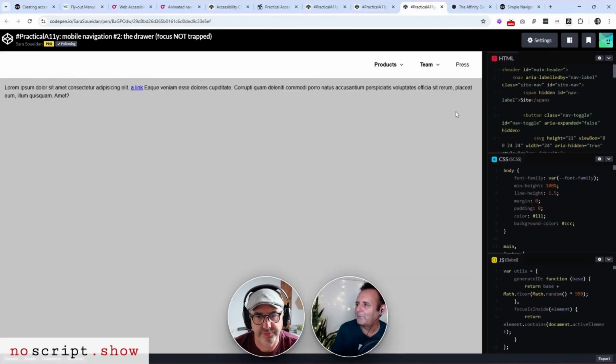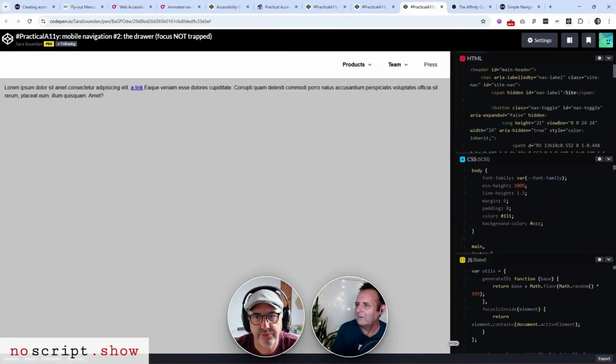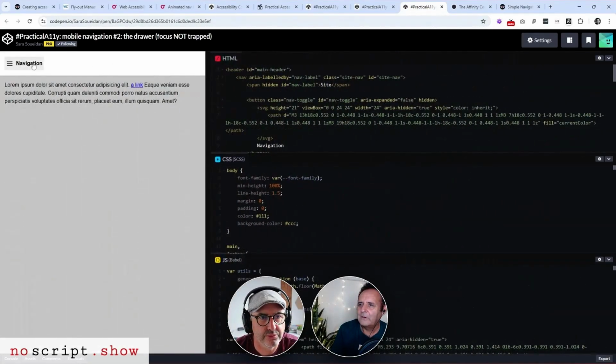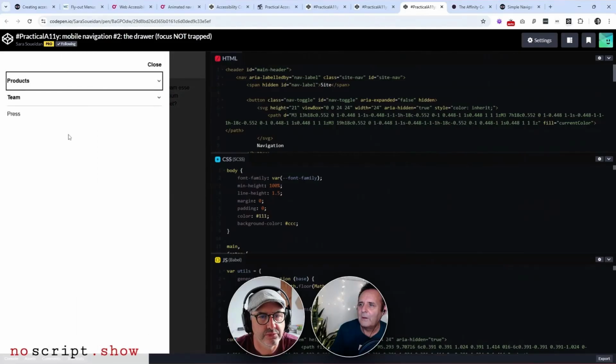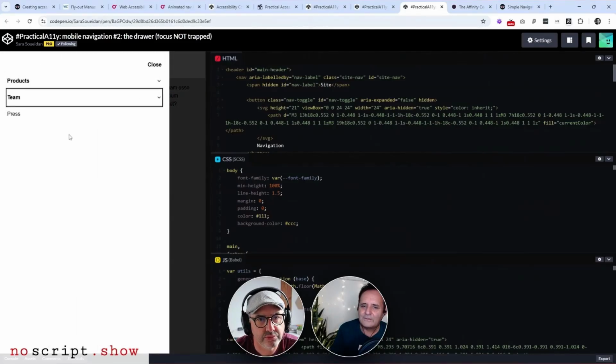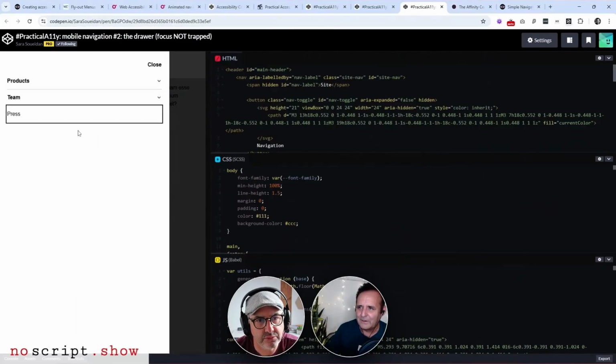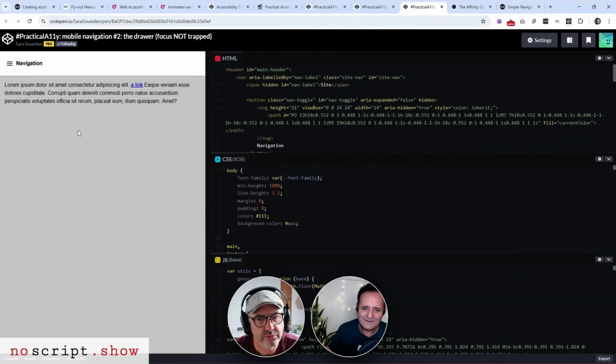We're not trapped, where if I just go into this, again, it goes into the role of dialogue. But what happens on this one is that when you get to the last focusable item, it will take you out automatically. Okay, so there's a bit of swings and roundabouts there. I can see why that's good, but also why that's bad. So you have to engage it every time you go through it. So if you miss a link, you've got to start all over again, right?